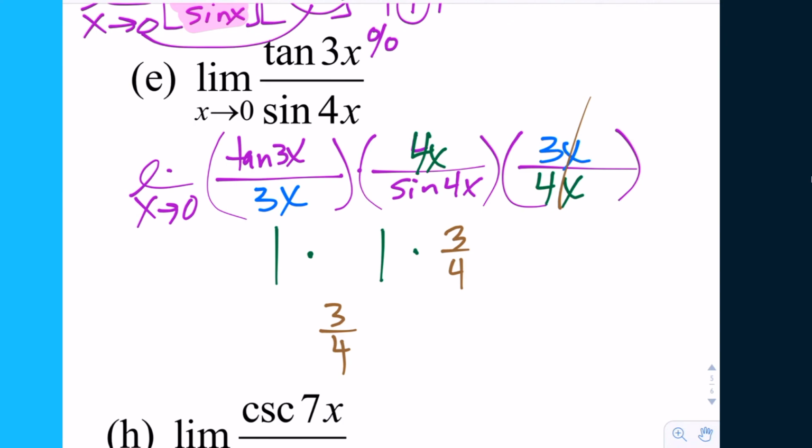No, and that's what I'm getting at here. We did it once. We can extract the general idea, and then we don't have to do this anymore in the future. So if you ever see the limit as x goes to 0 of tangent of 3x over sine of 4x, it's always going to be 3/4 every time. But it doesn't have to be 3/4 either, right? It could be any number.